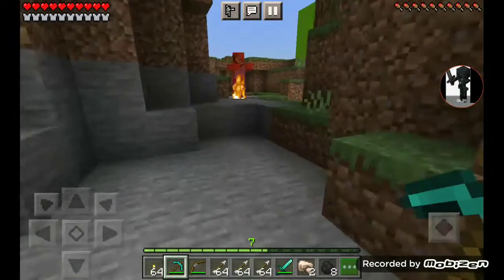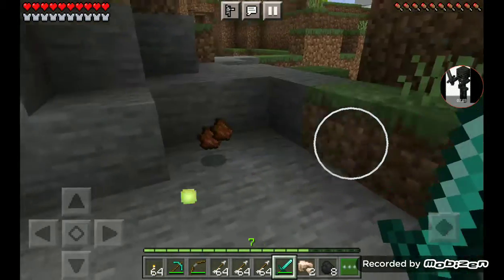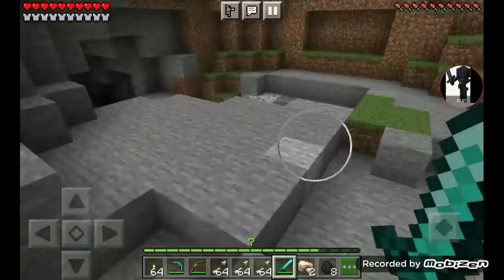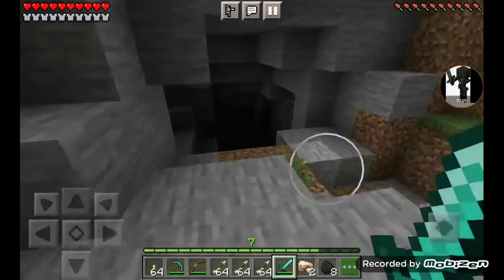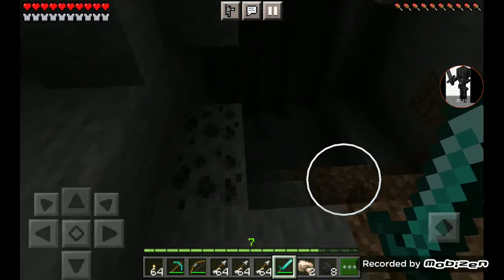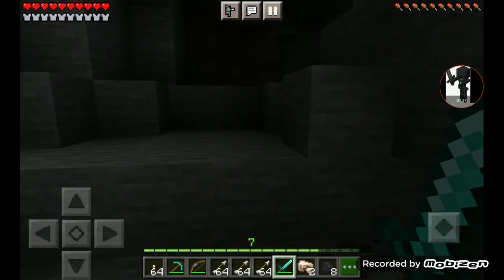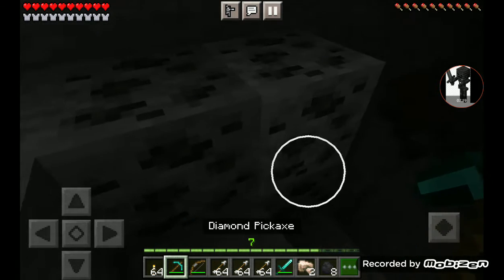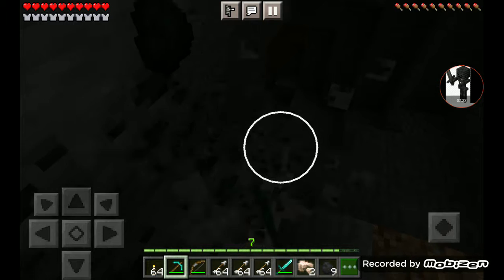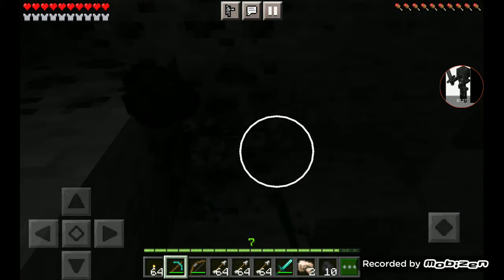Oh, I don't know. Okay, there's a zombie. Okay, he's dead. Where to go? Aha! This way. Okay, we got some more coal, but I'm not seeing any diamonds yet. That would be amazing if we found some diamonds, but that's okay. It's fine. But we're getting more coal and iron like last time.